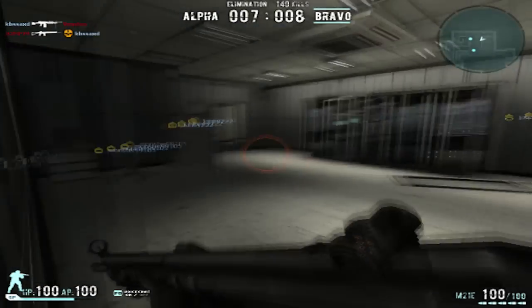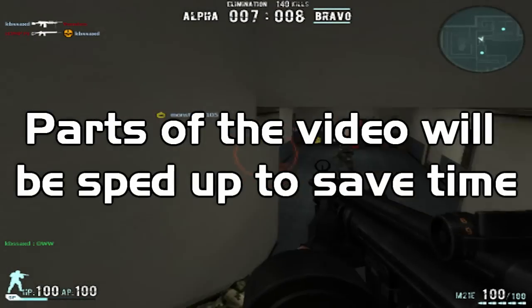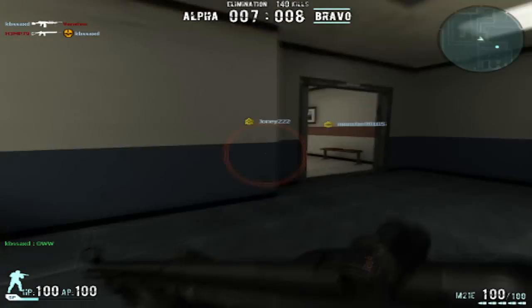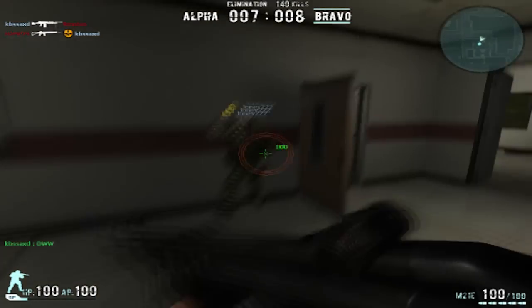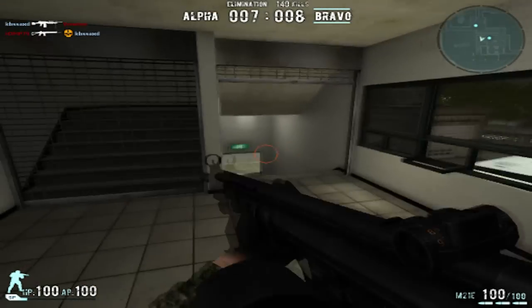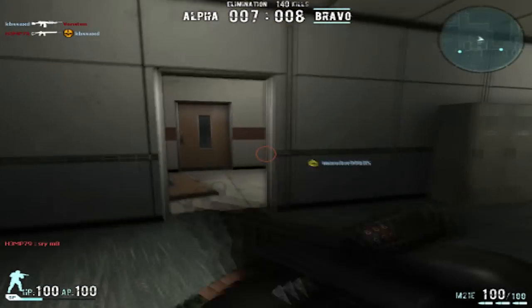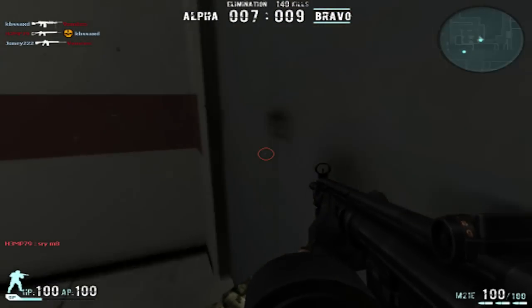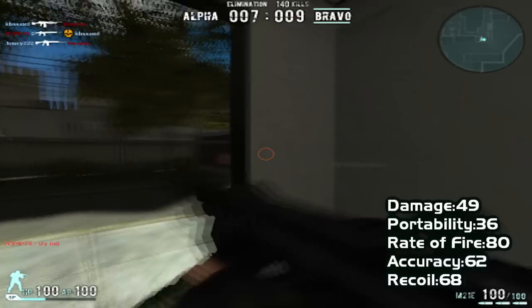Alright, so I'm back in game, and this is the M21E review. Now this gun is very similar stat-wise to the MG36, but in fact it's actually got worse stats, only by a little though. And that being said, it does have a burst fire mode, which kind of balances it out with the MG36, because that thing has a sick scope. So anyways, I'll just start talking about the stats right now.